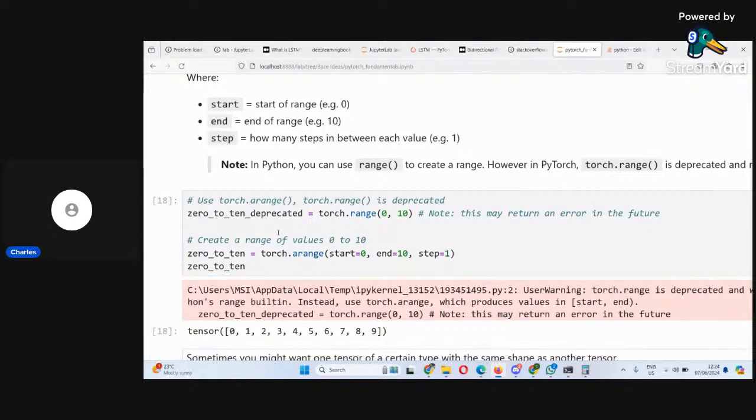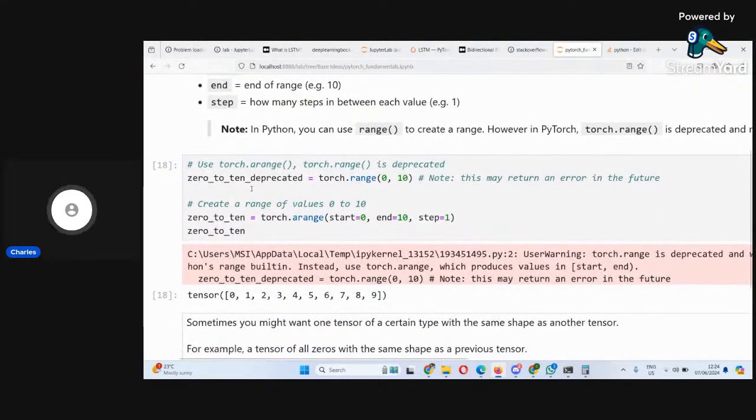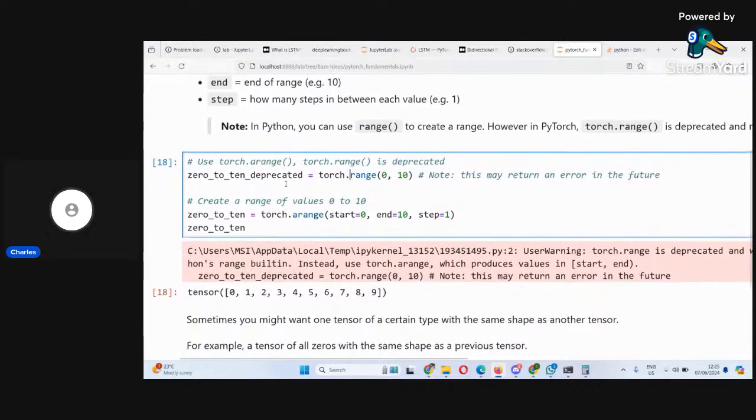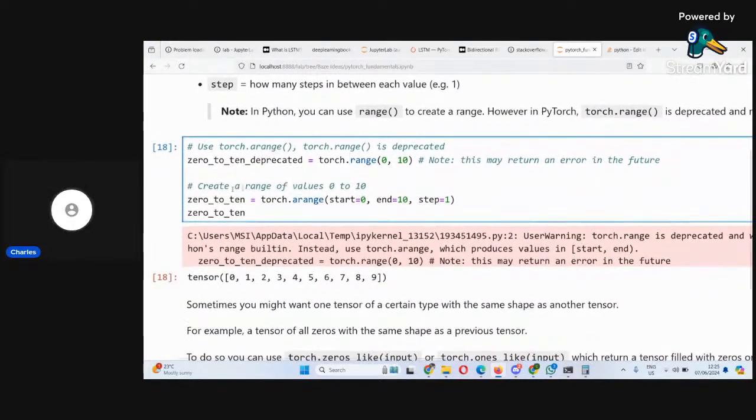So this is how you do it in NumPy. Now, if you run this on your computer, you would notice that it says the first way of doing it is deprecated. What that means is that this very function will not be supported in the coming release of PyTorch. So to be on the safe side, you might want to use arange instead of range.